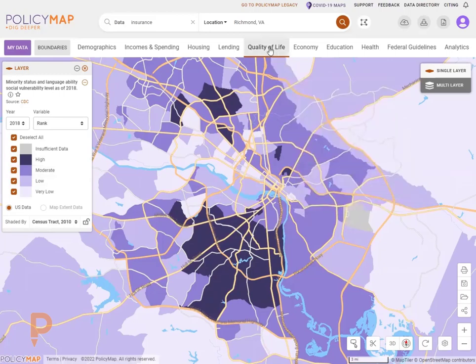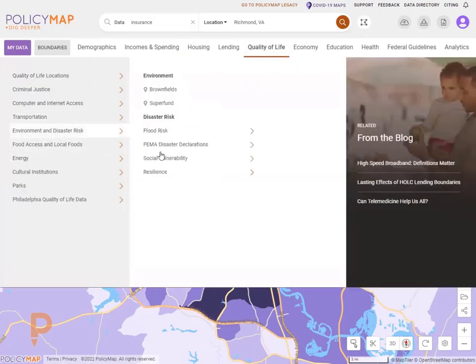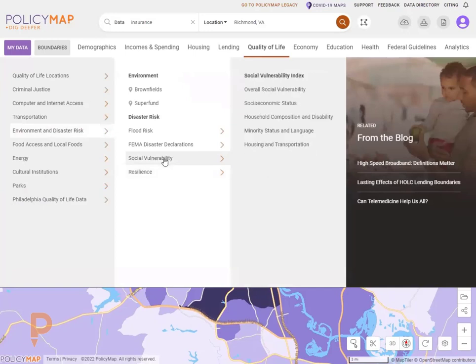Interesting. So yeah, I mean, this little section here, resilience and social vulnerability index. It is odd that it's in the quality of life by itself, but these are probably some really neat indexes if you just wanted to better understand the challenges each neighborhood might face.